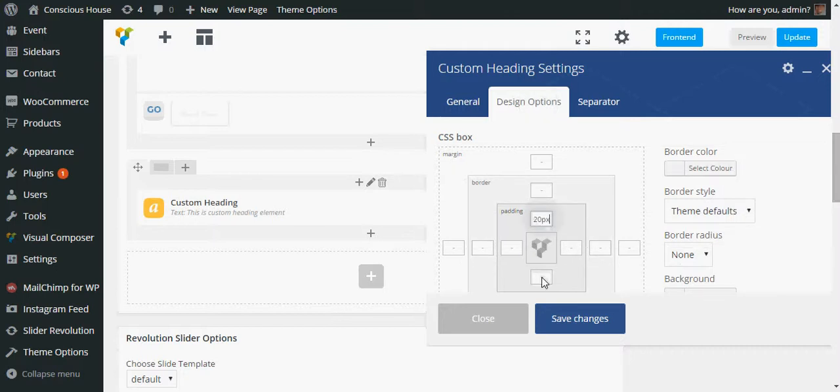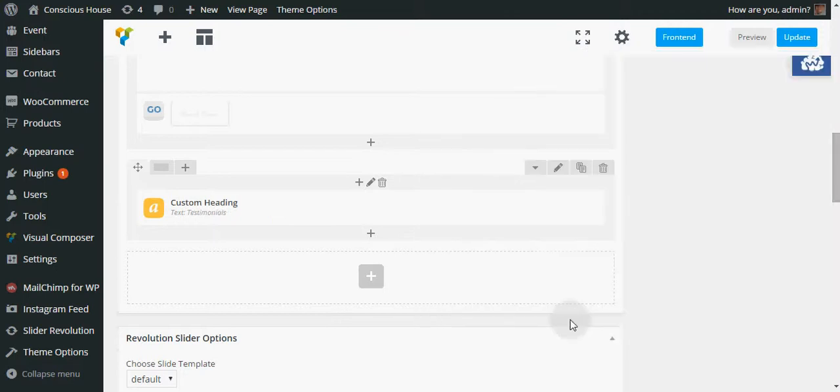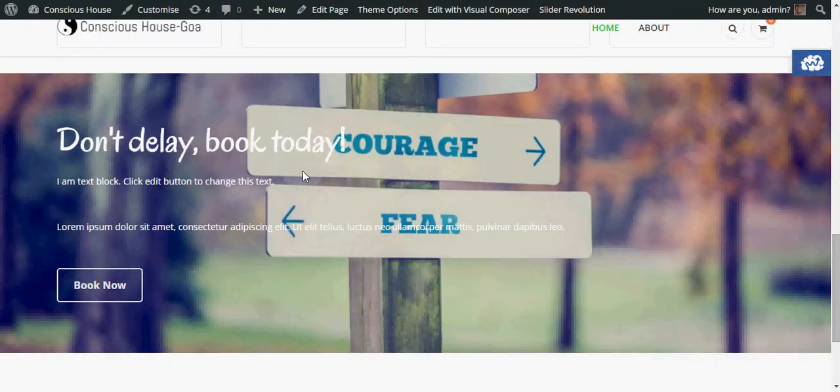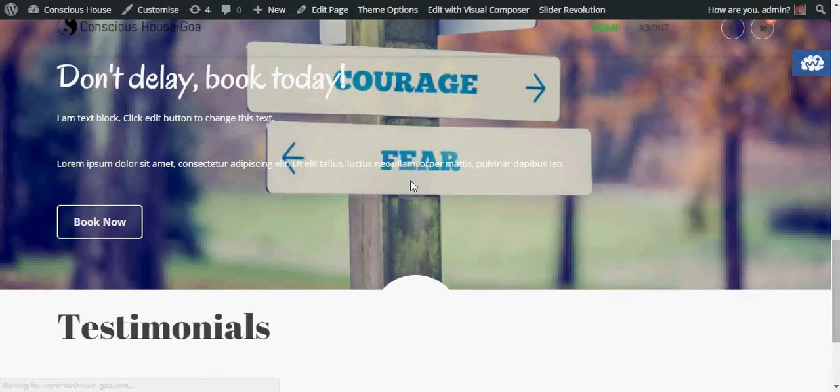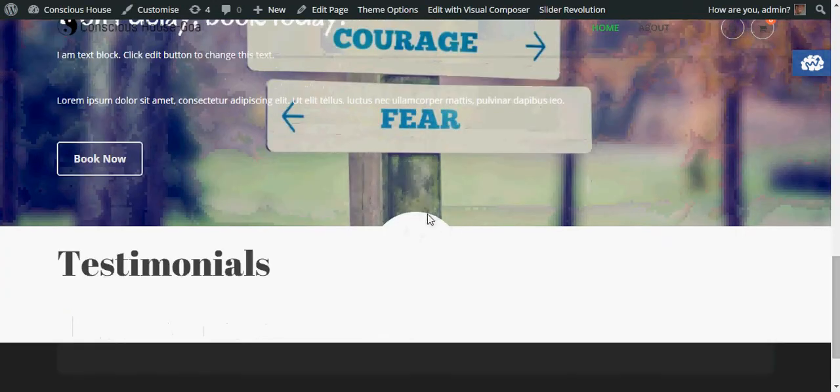Let's update that. See what that gives us. There you go, there's the little bump. Kind of like it's a nice little transition into the next section.